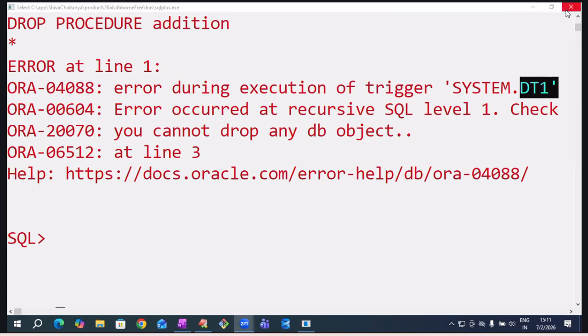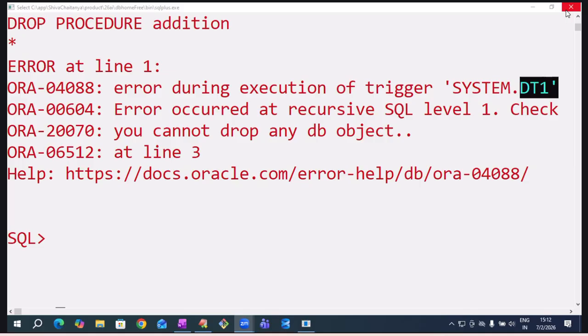So this is about triggers. One or two additional points may be there in the notes. Refer to the notes and understand them. Easily you can understand how to see trigger information and how to see trigger code. Just like user_source for code, I already explained in procedures and functions how to see procedure code and function code. Same thing here also. Refer to the notes and understand. The triggers chapter is over.